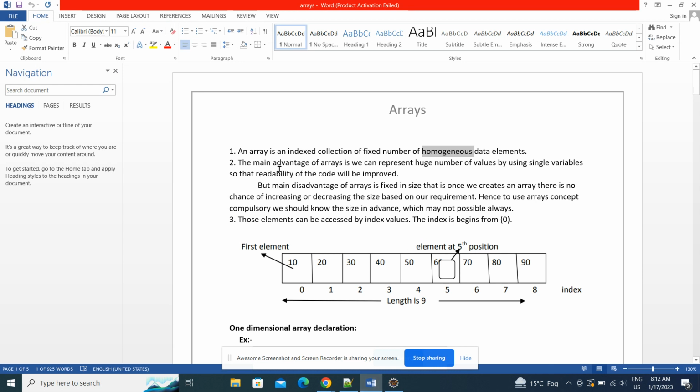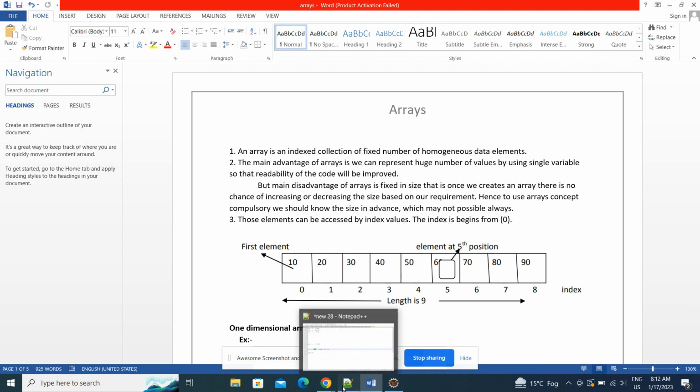Next, the main advantage of arrays is we can represent a huge number of values by using a single variable, so that the readability of code will be improved.